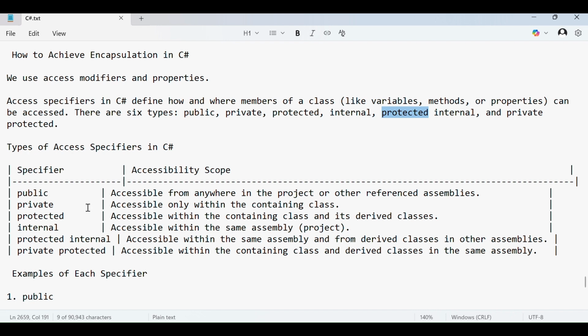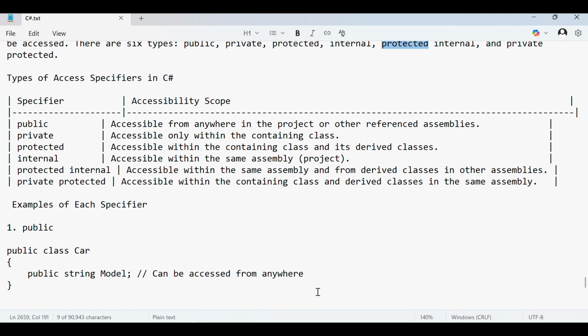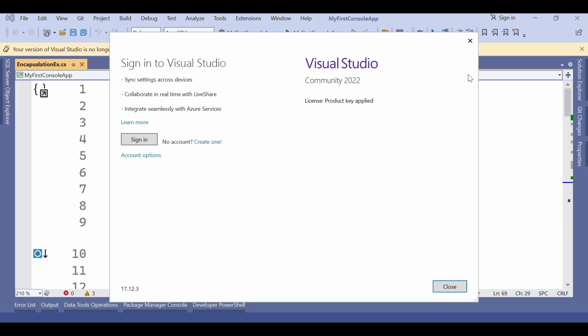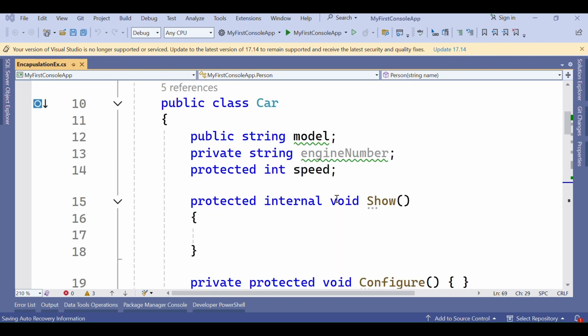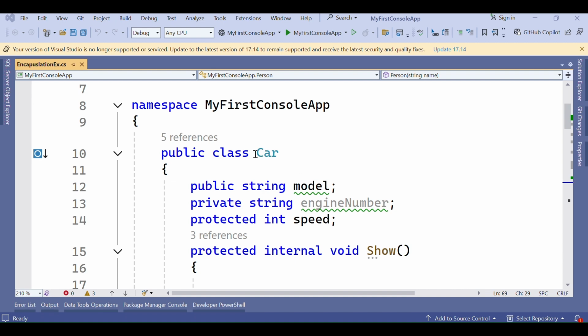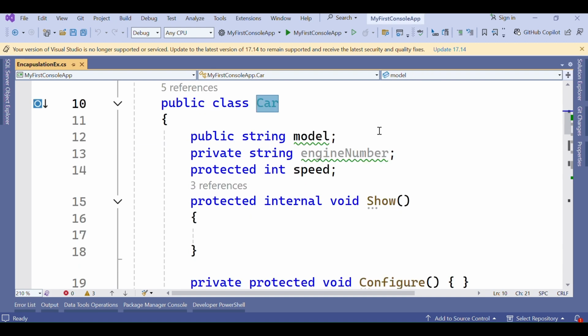We will discuss one by one what the scope of each access specifier is, using this example. I have already written the code here. One class is here, which is called Car.